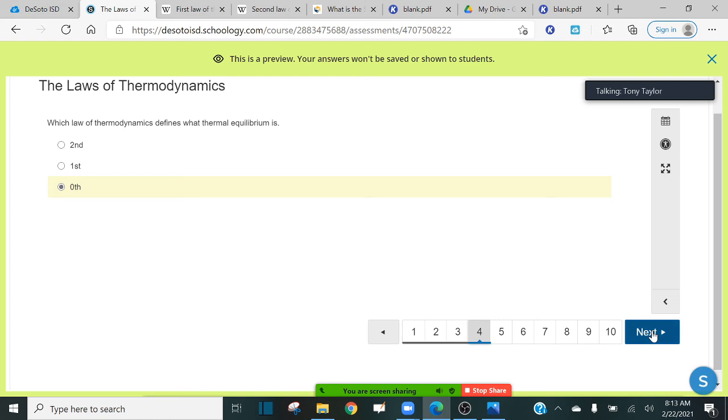So let's move on to the next one. This one right here, I expect you guys to know the answer to this because we just got done talking about this concept here. So let's move on to this one right here. Once workable energy gets transferred to heat energy, is it reversible or irreversible in a closed system?